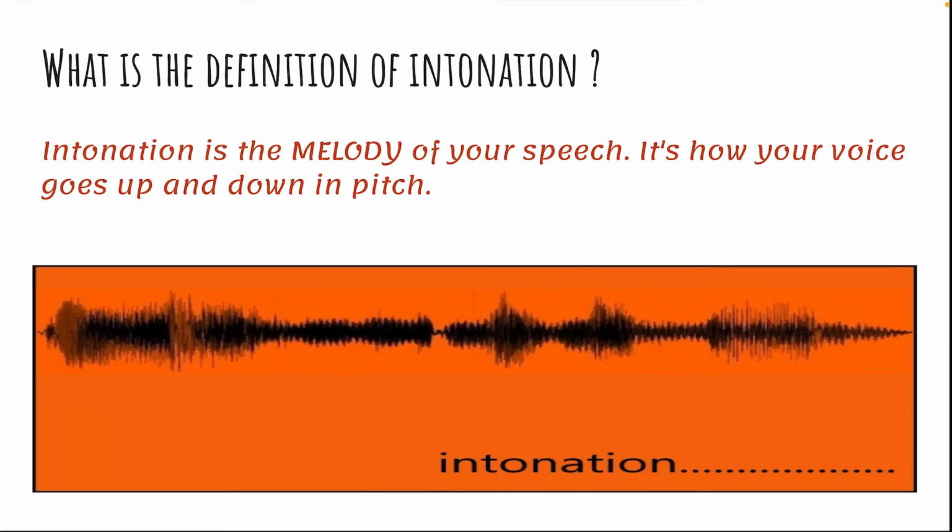So first, let me explain the definition of intonation. At first, intonation is the melody of your speech. It is your rhythm in speaking. It is how you can talk like a real human, not like a robot, not like a machine. It's how your voice goes up and down in pitch. You have an up and down. You can create some pitch with your tongue.